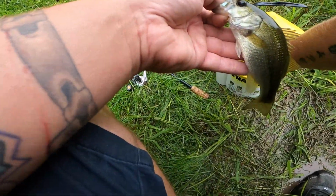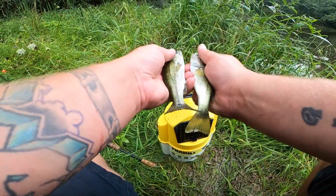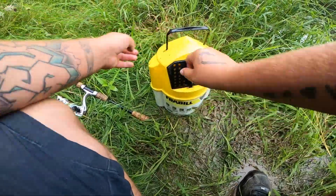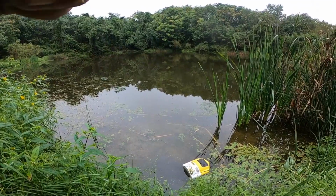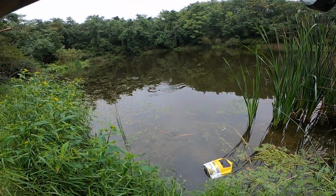This guy here. Ooh, those ones are about the same size. Man, those are tiny. I think this guy's a little bit smaller. Okay, I got one in there. I don't think we're beating that, dude. We can try. Oh, bluegill, dude. Look at this. Monster bluegill. That's so nuts. Look at this.